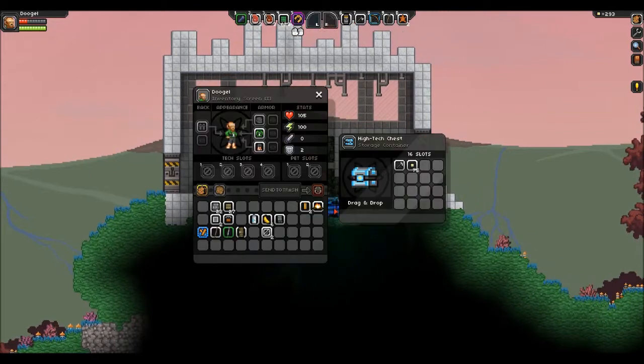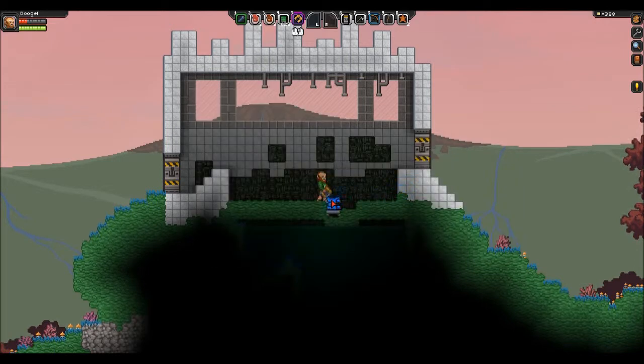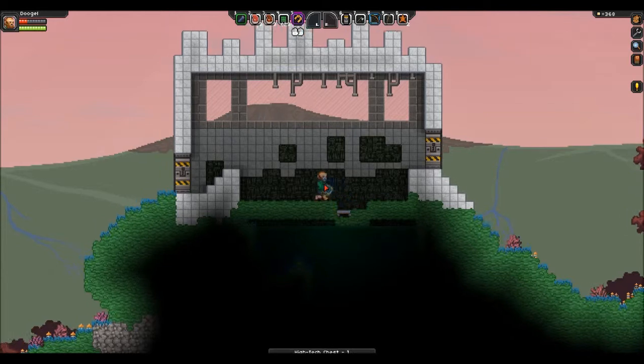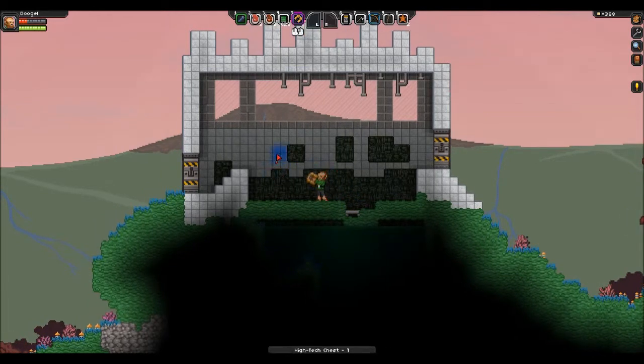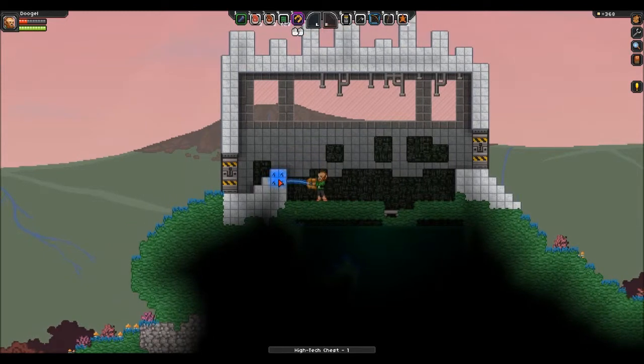So, first of all, let's check out this thing. We got a stone hoe and 75 pixels. That's cool. Can we take this chest with us? Yes. Cool. High-tech chest. I wonder if we can... What's this material? Oh, that takes long to harvest with this thing. I think I gotta get my pickaxes.